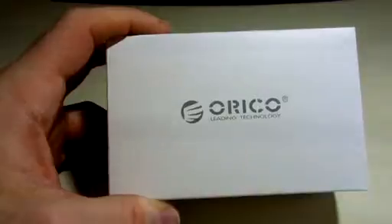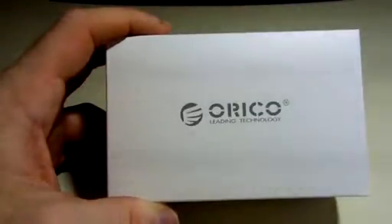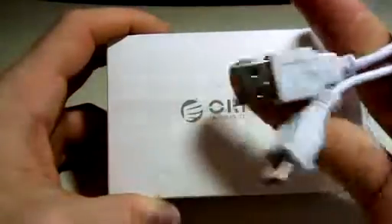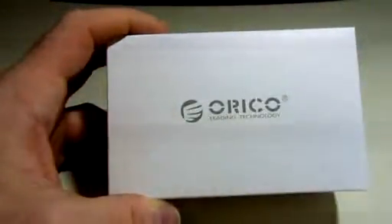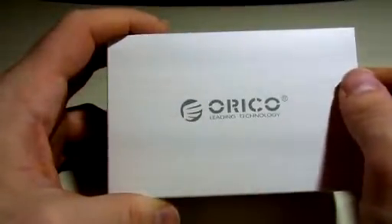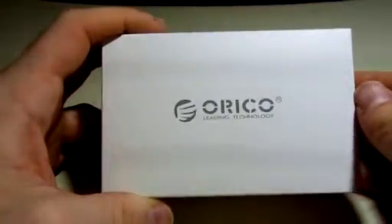You can never be in short supply of USB ports. I have a ton of USB devices that need to be charged, and they only come with the cable. There isn't a wall outlet I can plug into, so I'm forced to plug them into my computer to charge. That becomes a problem because I only have so many USB ports and I'm always in need of more.